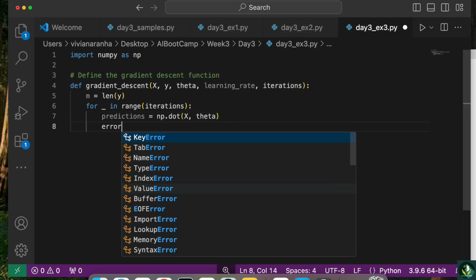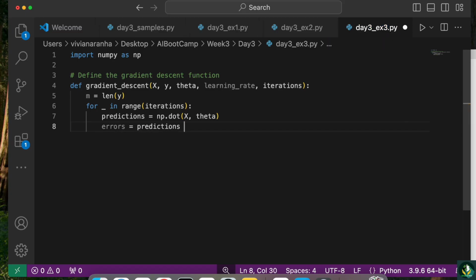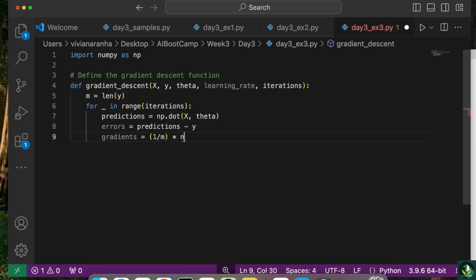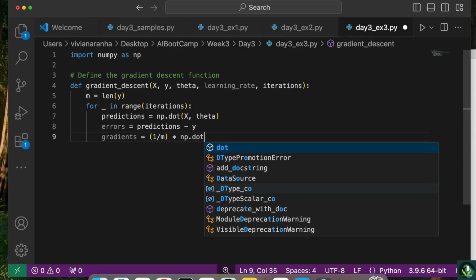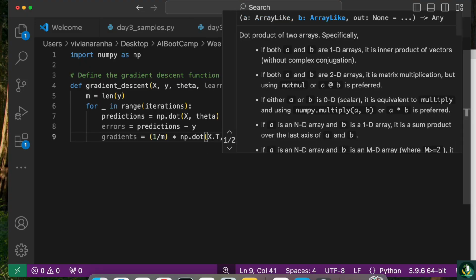For errors, I will say predictions minus y, and for gradients, I will get 1 divided by m times np.dot x.T and errors is what I'm going to take.